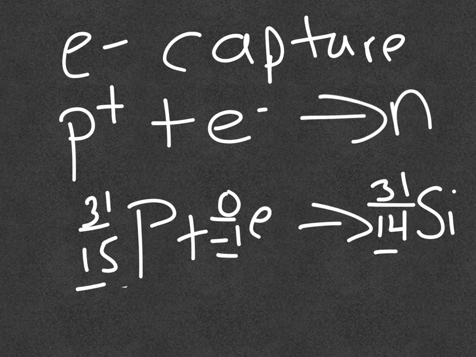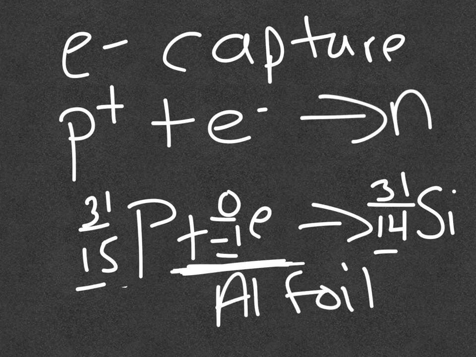So the biggest deal between your reverse and your electron capture is your electron capture takes place on the reactant side and your reverse does not. So these are the beta decays. Beta is stronger than alpha, it's more penetrating, and it takes a piece of aluminum foil or thin metal to block it. So more penetrating than the alpha decay. Last video is going to be your gamma decay.